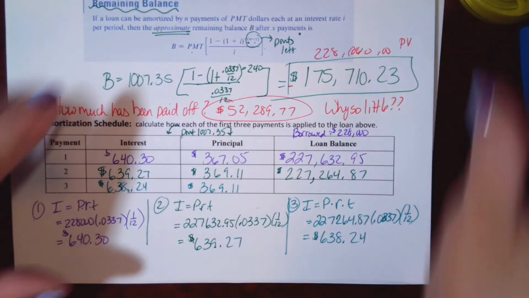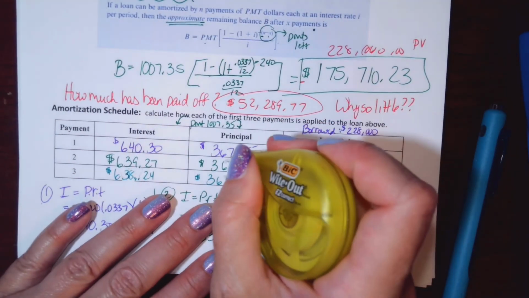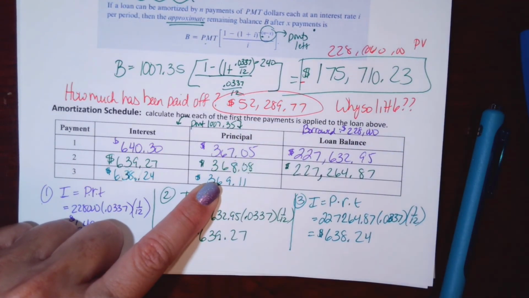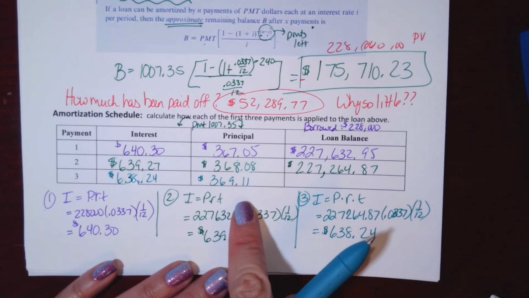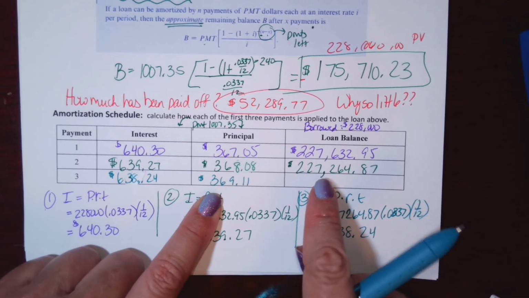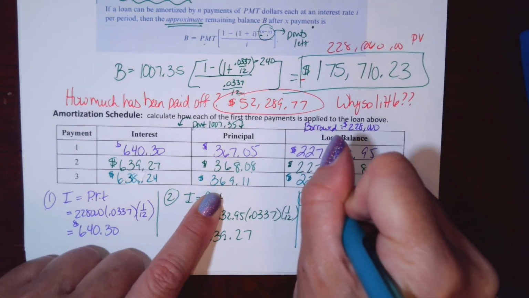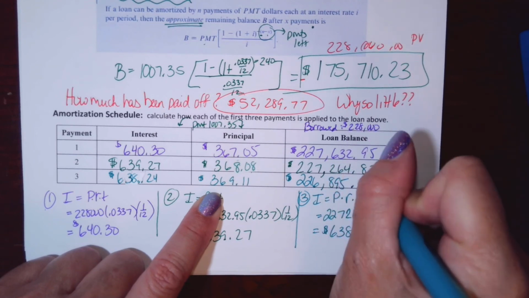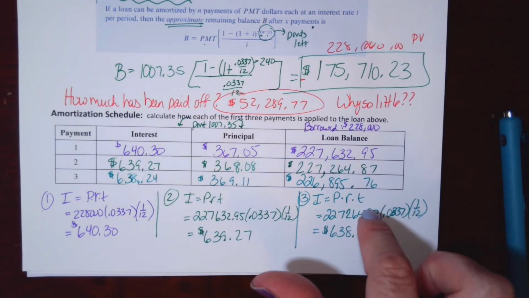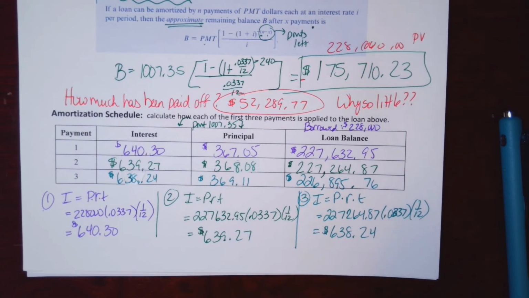Oh, shoot, I copied down the wrong value here. I'm sorry, I bet I confused some of you. That should have been $368.08. I was looking at the wrong line on my key that I work from. This time we're at $369.11 that goes to principal, and when I subtract that from my balance that I had, I've got now $226,895.76. So each successive payment, I'm putting just a little bit more toward principal. So if you put $200 straight to principal, that's going to count that loan balance down extra every month, and means that next month you pay a little less interest.